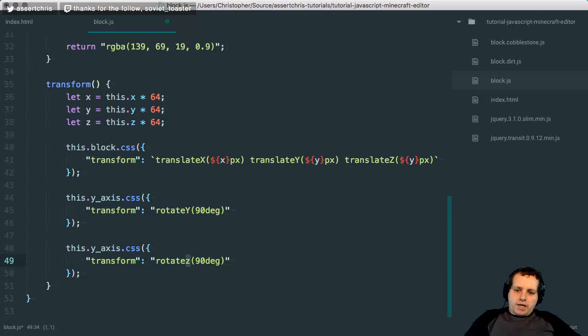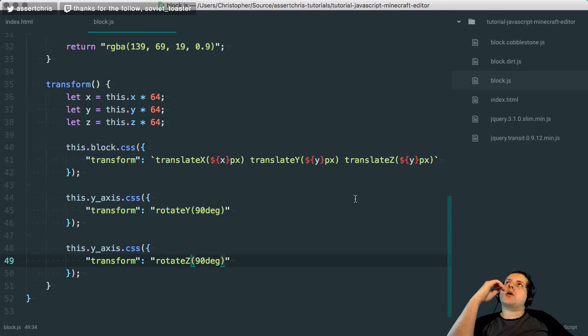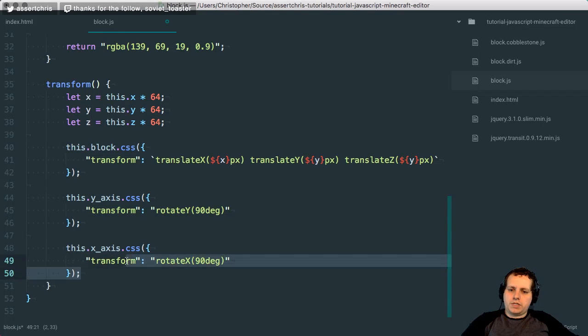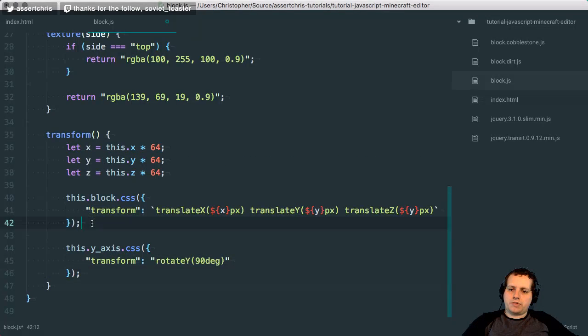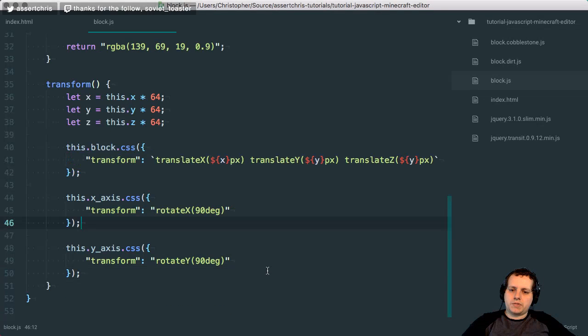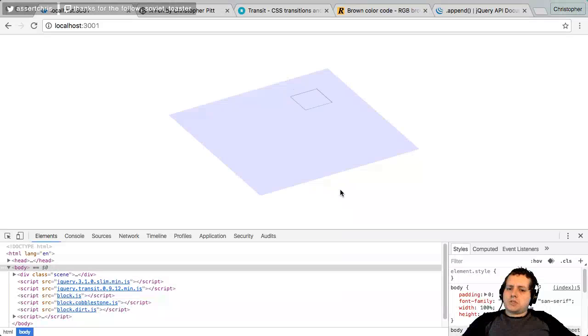I do want to make them out of Y and Z, but now I need to remember what the purpose of this was. I need to rotate on the X and the Y axis actually. That makes a lot of sense. Oh, what am I doing there? So I need to rotate on the X and the Y axis, not rotate on the Z axis. That makes a lot more sense to me. Does this do anything differently?